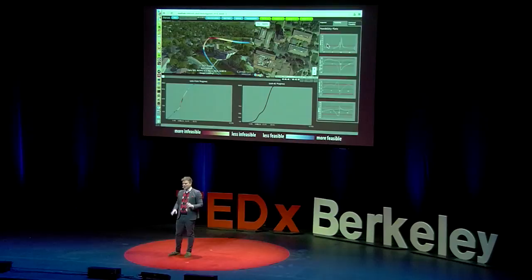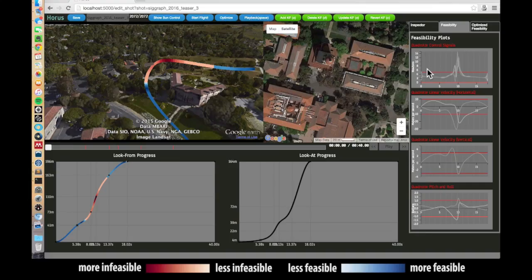And to see why it's a bug, let's have a look at a typical shot that you might set up in our app. And in this example, I'm color coding the shot according to whether or not it's feasible, where blue is feasible and red is infeasible. So notice that this shot is not even close to feasible. In the middle of the shot, it requires almost 3 times as much thrust and 3 times as much speed as our drone can deliver.